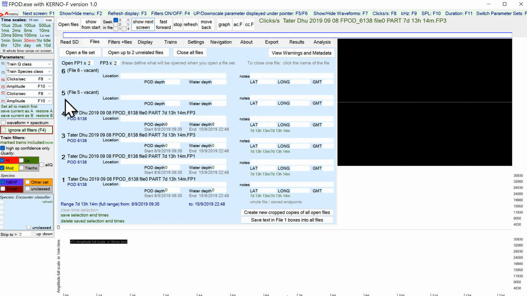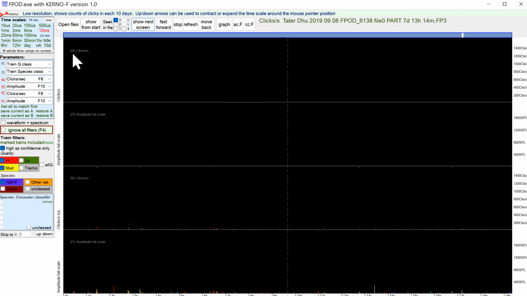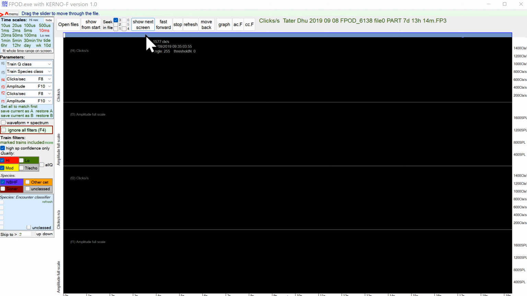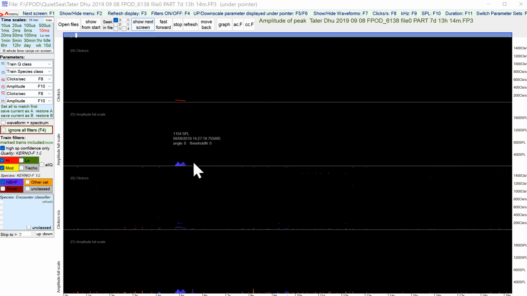And we'll go to say 10 milliseconds to show from start. We're seeking in file 3, that's that one. So these two are FP1s, those two are FP2s in this case. And we'll do show next screen.